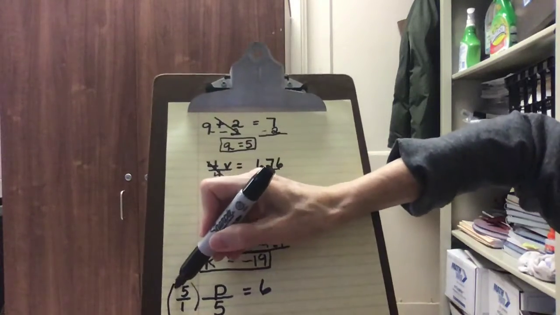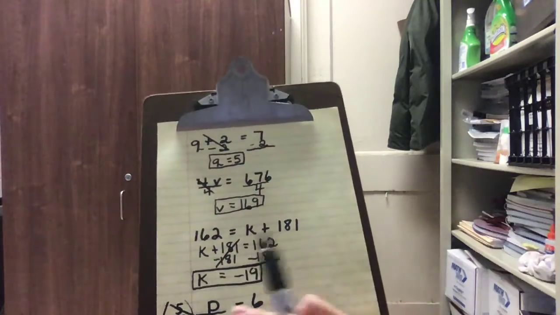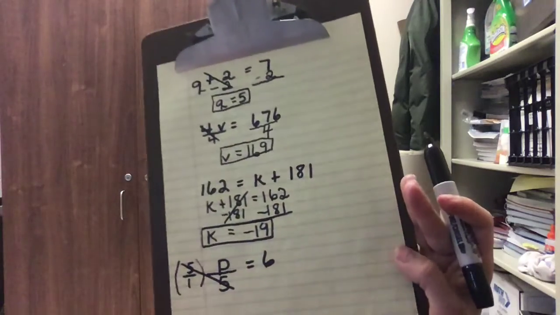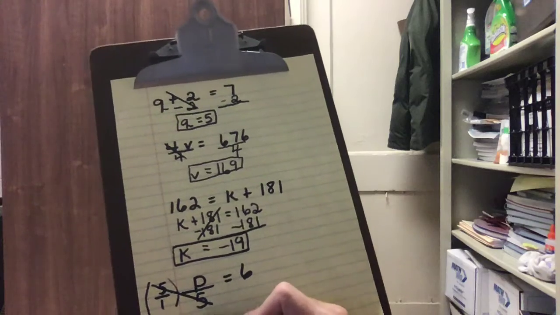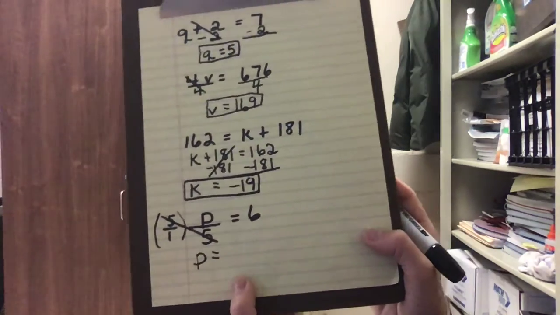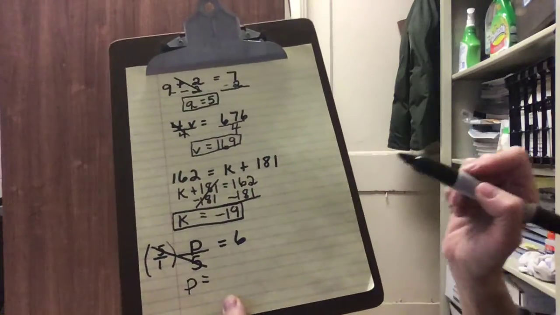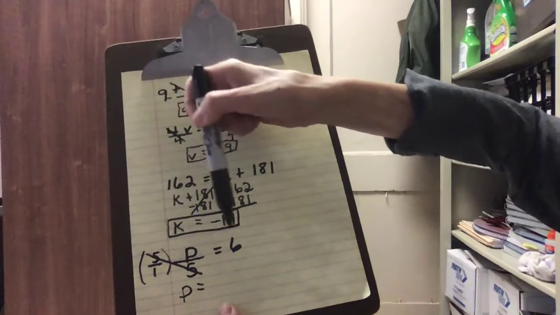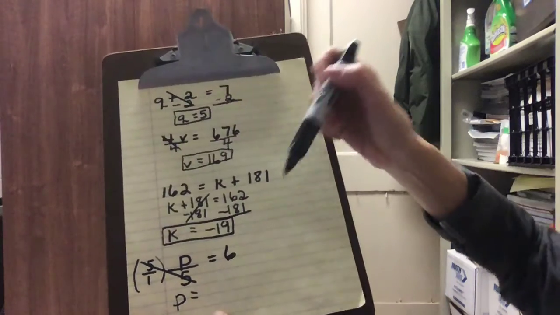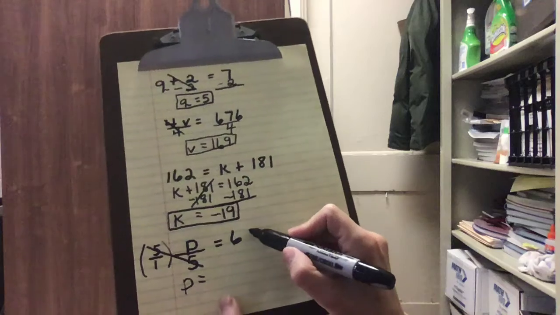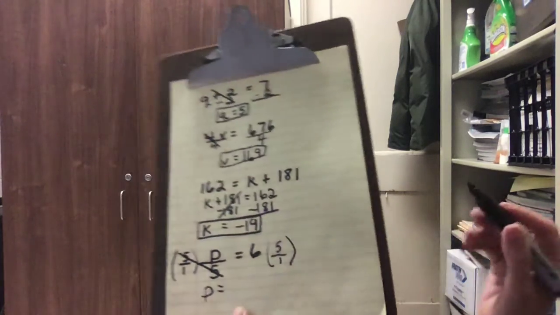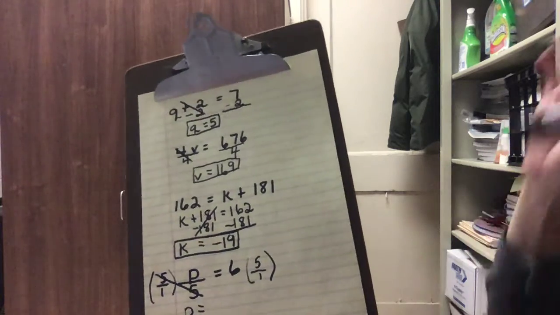And that is because you're going to then cross those out so that you can get p alone, because p over 1 is just p. You can bring that down right now if you like, just so you can see what we just did there, okay? And I brought my equal sign down. But what you do to one side on the equal sign, you have to do to the other. So just how we wrote 5 over 1 on that side, we're going to write 5 over 1 on this side. Just like that. And then we're going to solve, okay?